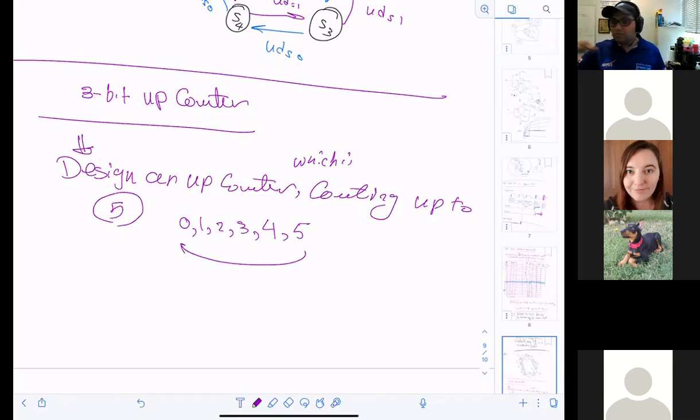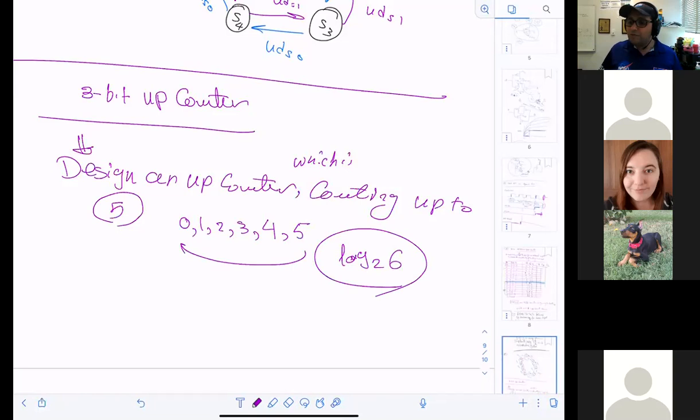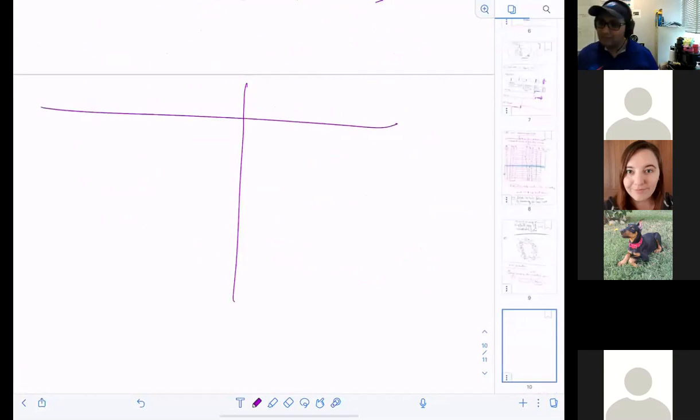We know the regulation. How many bits, or how many flip-flops, will this take? It's gonna be the log base 2 of the number of states here, 6, right? There is no fraction of flip-flops. So you have to use the higher order. Exactly. But then what exactly are you gonna do for 6 and 7? Set it to 0? No, I will show you. Basically, you're gonna go like this, right?